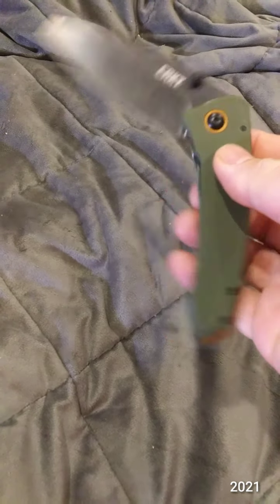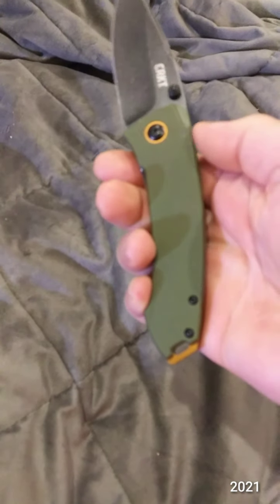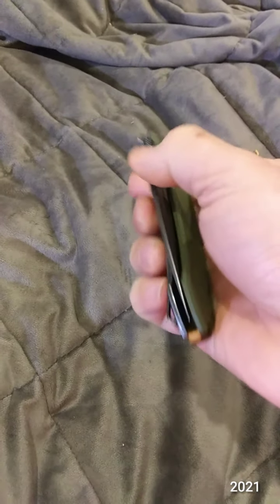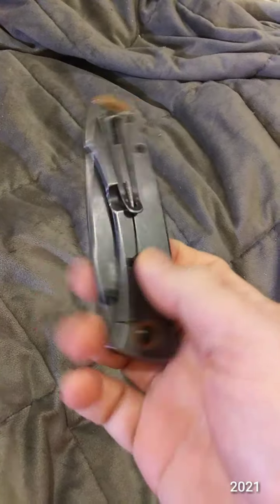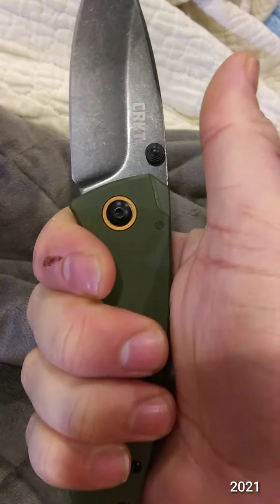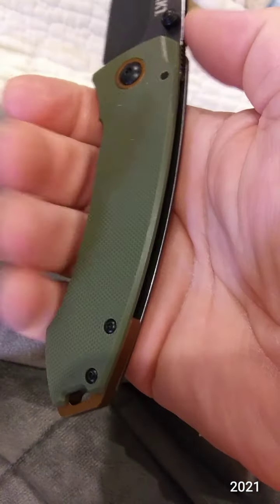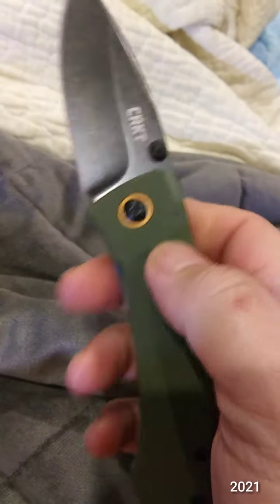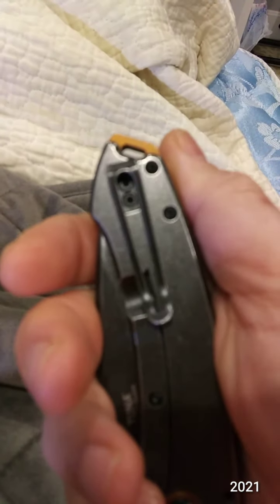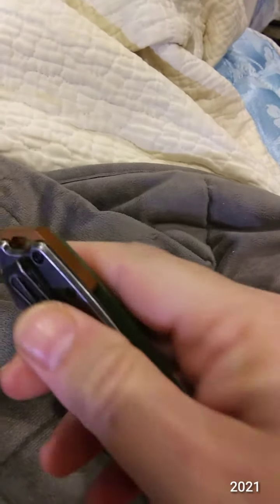I like this knife. I really love that handle. So basic. There you go. CRKT Tuna. A little bit of jumping there. So apparently this is bronze too, even though it doesn't say on the packaging. I can taste the metal.